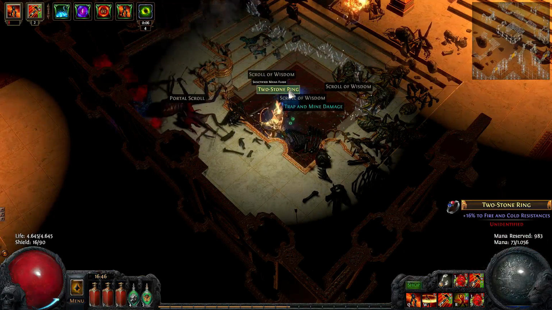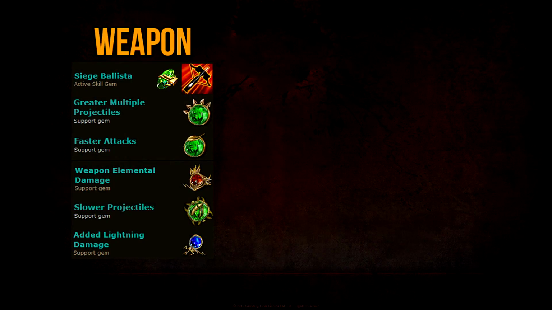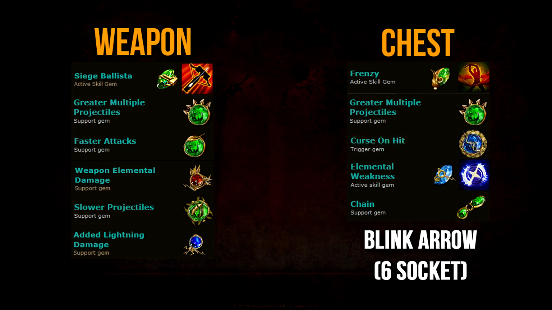Your primary attack consists of Siege Ballista, Greater Multiple Projectiles, Faster Attacks, Weapon Elemental Damage. If you get a 5 link, add in Slower Projectiles, and if you have a 6 link, add in Added Lightning Damage. To curse and build up your frenzy charges, you will need Frenzy, Greater Multiple Projectiles, Chain, Curse on Hit, and Elemental Weakness. And until you obtain a 5 link, you can leave out the Chain.